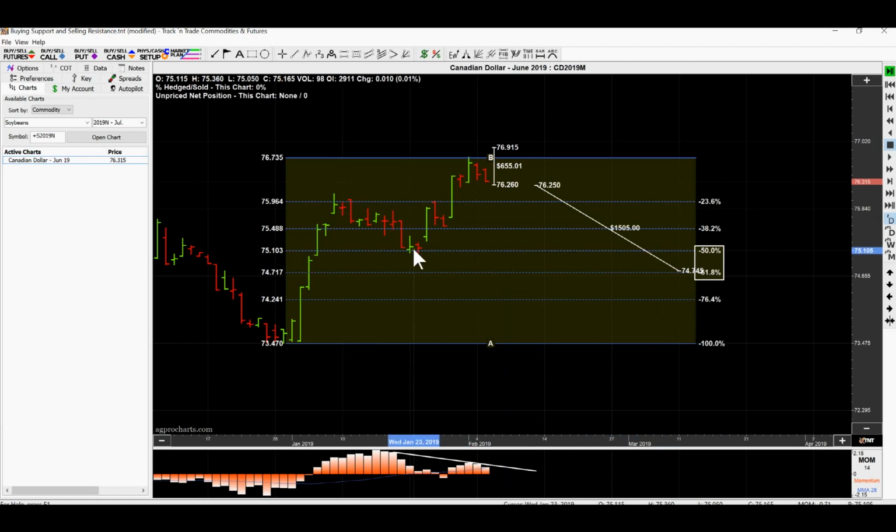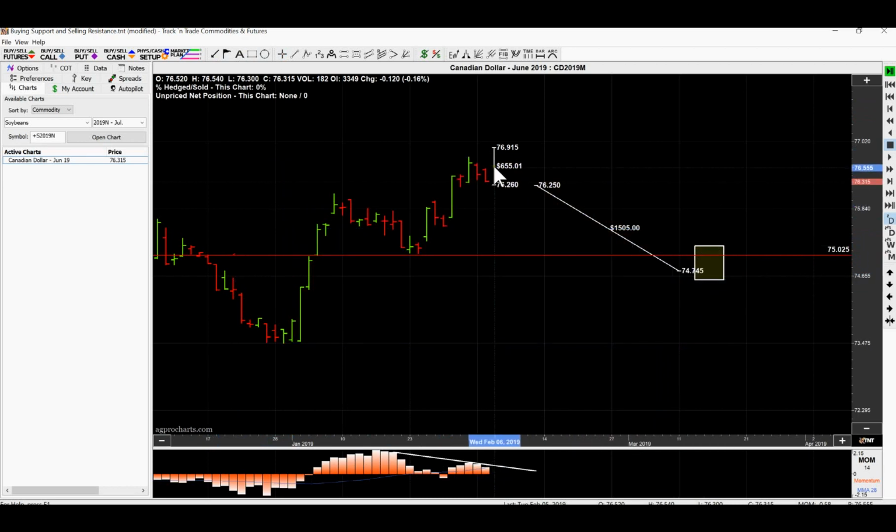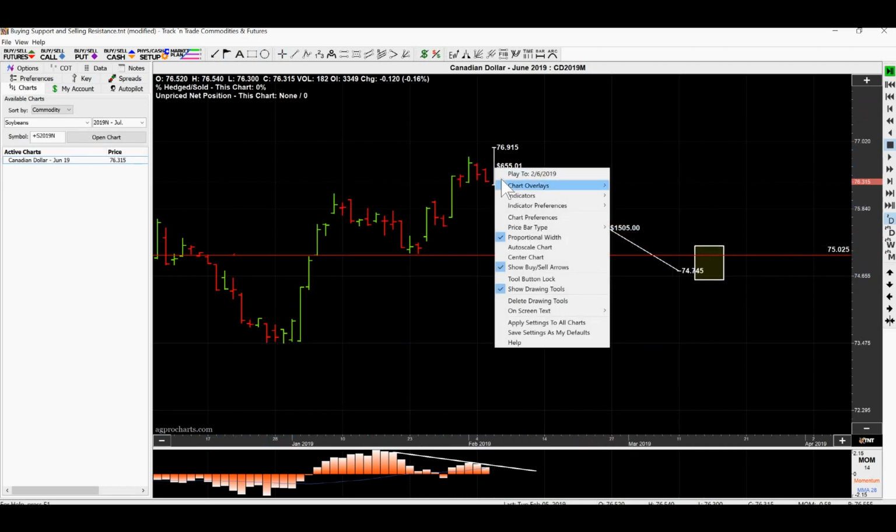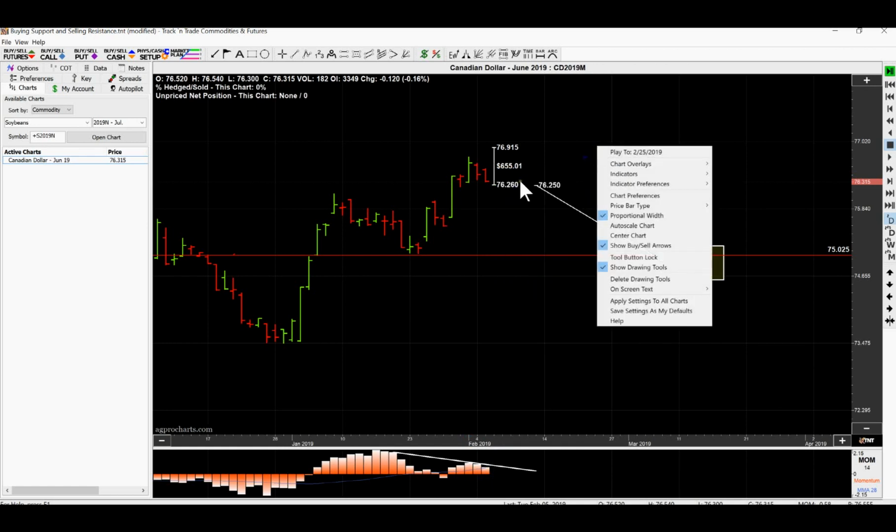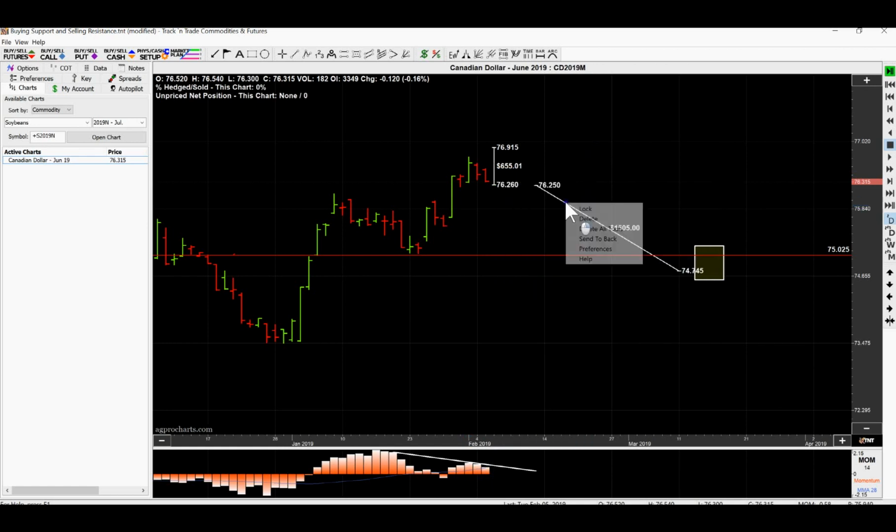for two reasons. First, it's support in that area, obviously. So if we've got support here, and we've got a 50% level right close to it. Let's move this target up a little bit, or I'll just delete that. Oops, wrong thing. That's okay, we'll redraw it. Don't worry. Oh, let me redraw it here. Take that off.